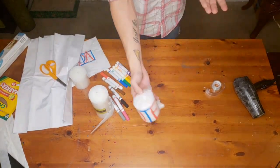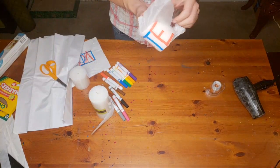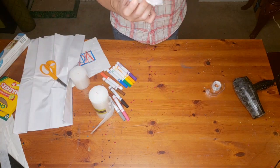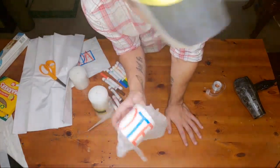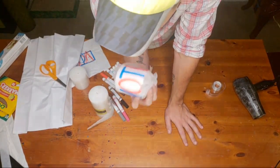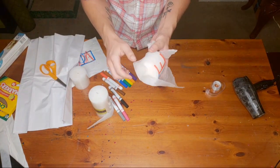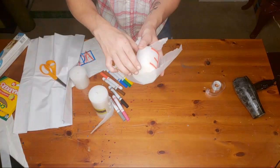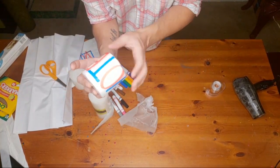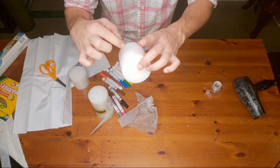That's it, ta-da! It looks so great. All right, let's see. I wonder if I'm supposed to cool it off. Should we let it sit? I don't know. Let's just take it off. Oh, no way. Look at that! Oh my god! Seriously, everyone's getting a candle for Christmas.